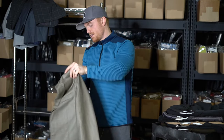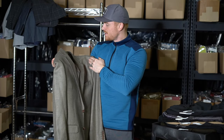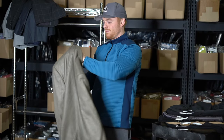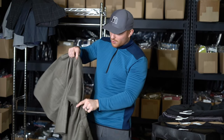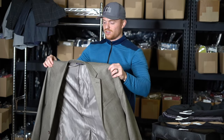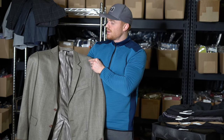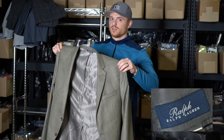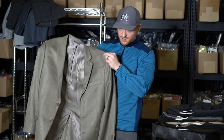This is another Ralph Lauren — it's made in Canada, not made in Italy. It's got these cool buttons and it's a wool, silk, and linen blend. Anytime you see those three materials together in a suit and it's got a decent brand name, pick it up. The silk blazers are really good in the summertime, and linen as well. So be on the lookout for silk, wool, and linen blends in brands like Ralph Lauren. This will probably go between $50 and $70.